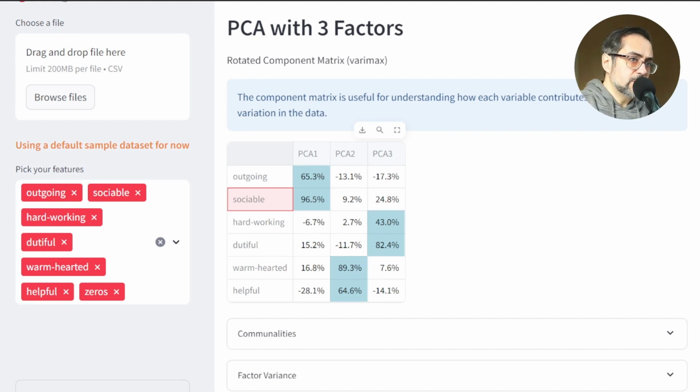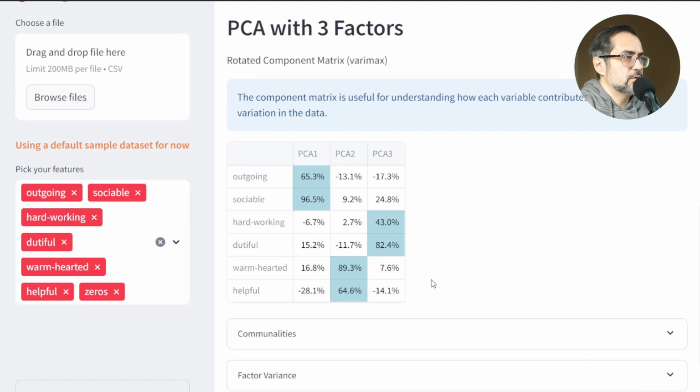And going back to that original research, one interesting thing is that in that original model, PCA1 got called extroversion, which represents these two. And by the way, these two make a lot of sense together. When someone is outgoing, they tend to also be sociable. They're almost synonymous. The same goes for this one, so intuitively it makes sense what the model is doing.